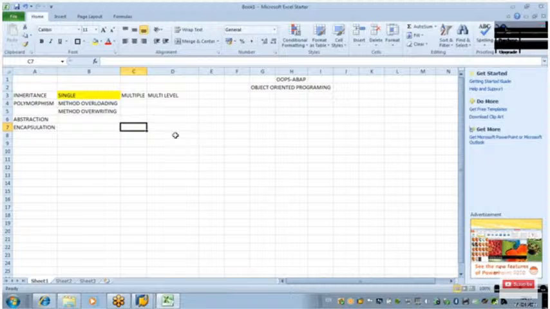For example, I went to a pizza corner. I ordered a pizza. Inside the kitchen, I don't know what they are doing, but the final pizza will come to me. So that means the process which is hidden is called encapsulation. So this is something like, the final result we want, but we don't want the process, what was going on inside.